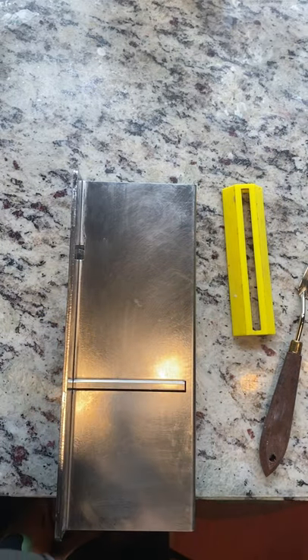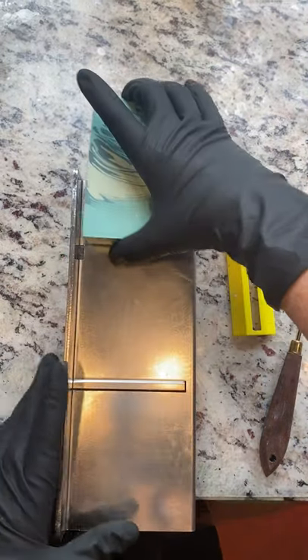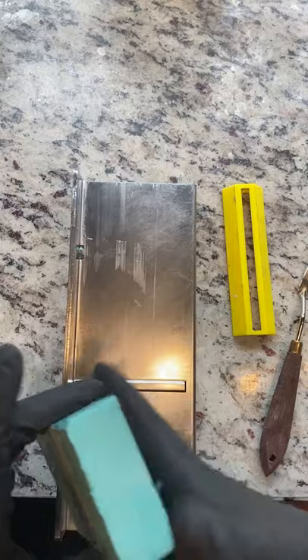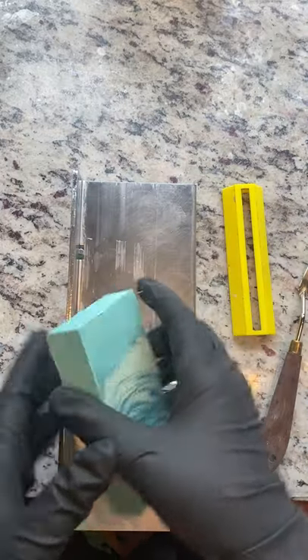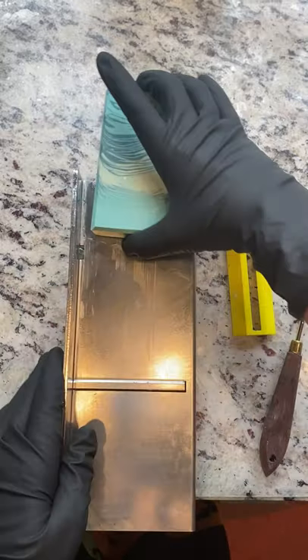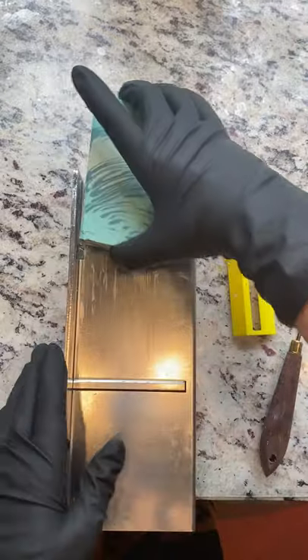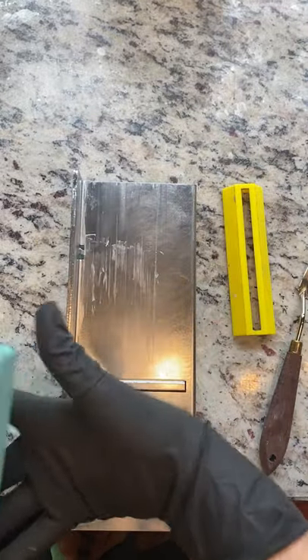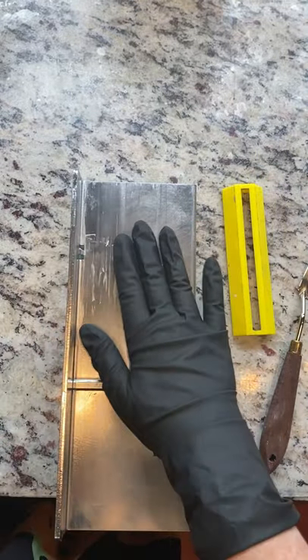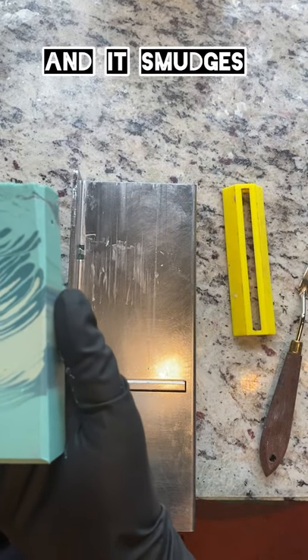So it's the five millimeter beveler, and basically all you do is take your bar and run it along this corner edge here. I love this one - it's probably my favorite one to use in the shop. The only problem with it is that you're forcing the face of the bar against this every time, so if it's not perfect it'll leave these little drag marks.